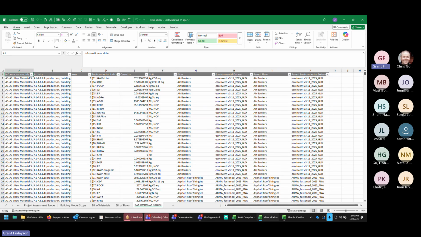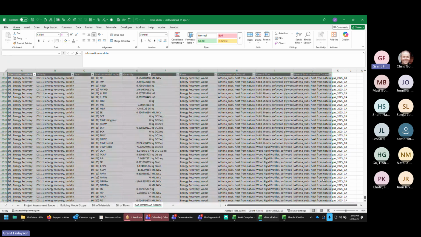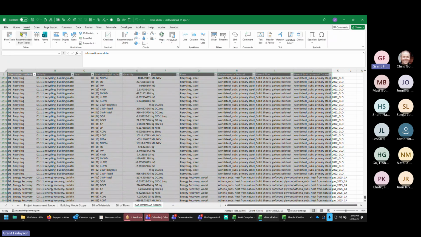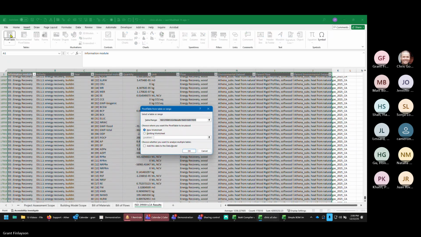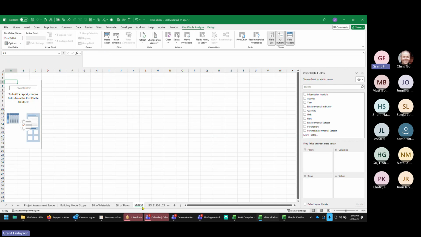I want to select the whole table, including the headers. I click on the bottom right corner, and I've got the whole thing selected. I go up here to insert and pivot table. There's 1,000 different ways to use pivot tables. They're quite complicated. I'm not totally versed in all of them, but this is a very simple and easy way to do things. You click pivot table. I'm going to create it in a new worksheet. I click OK. That created this sheet 2. It says there's a pivot table over here. You don't see anything. And it's got these fields, which are the headers in that column.